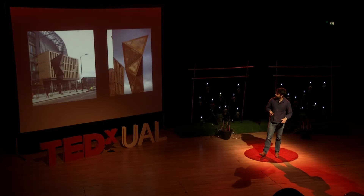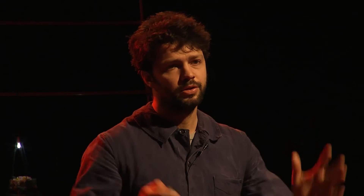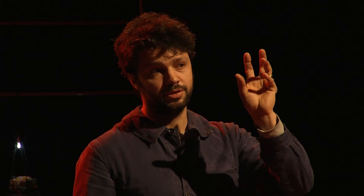This piece — which you may have seen if you were walking nearby — we just installed a couple of weeks ago outside the Francis Crick Centre on Midland Road, just around the corner from here. It again uses the tetrahedron as its rule. It's basically a stack of tetrahedrons, or tetroids, that get slightly bigger each time and spiral up. The base is only 90 centimetres and the top is seven metres — a very precarious stack.